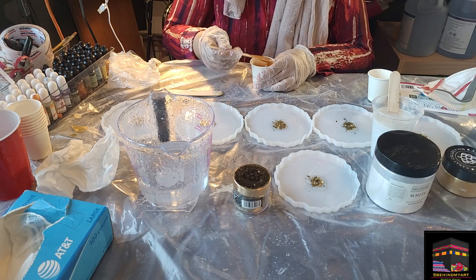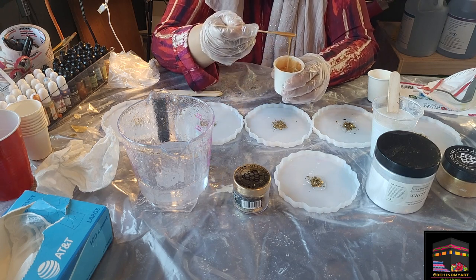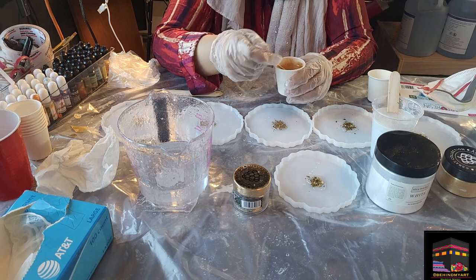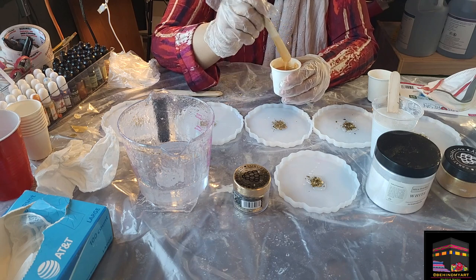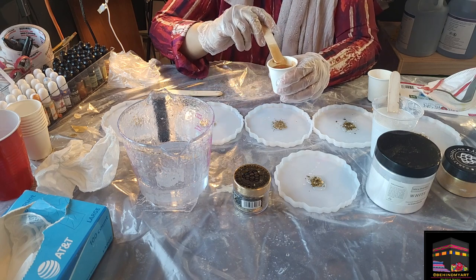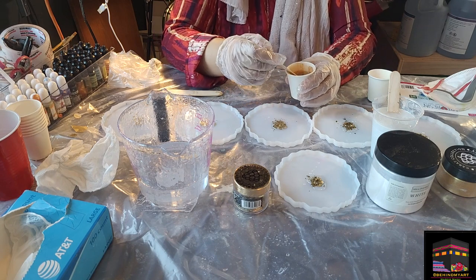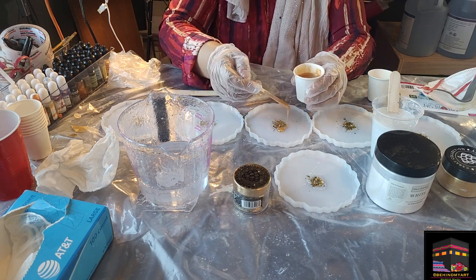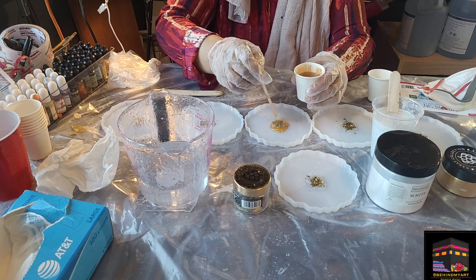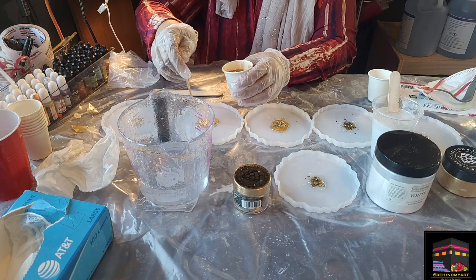Okay, so it's not thick. It's not opaque. If it was opaque, it would be too much, and I still do want a little bit of a subtle touch. So here is what I'm going to do. I'm actually going to just put this in the center around here, like that. And see if I'm going to need more later, okay?